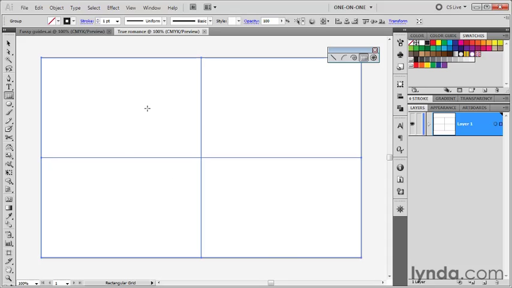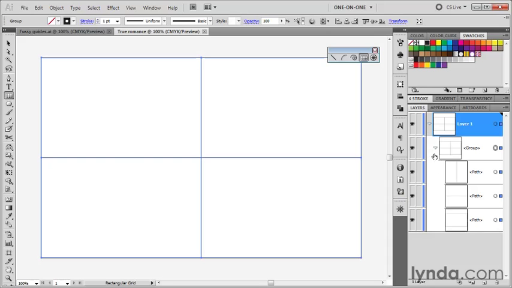Now at this point, if you twirl open layer 1 right there, you'll see that you've drawn a grouped graphic. If you twirl it open, you'll see that it's made of a combination of 3 paths. One's the rectangle around the entire edge, and the other 2 are the horizontal line and the vertical line. So these are just lines and shapes inside of Illustrator so far. They'd actually print and everything.